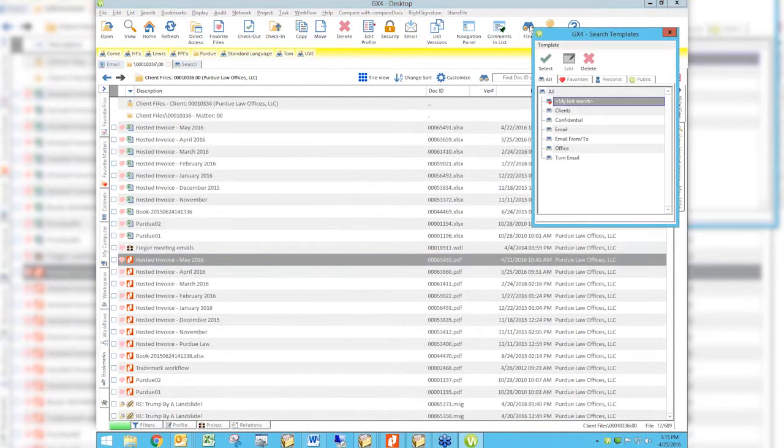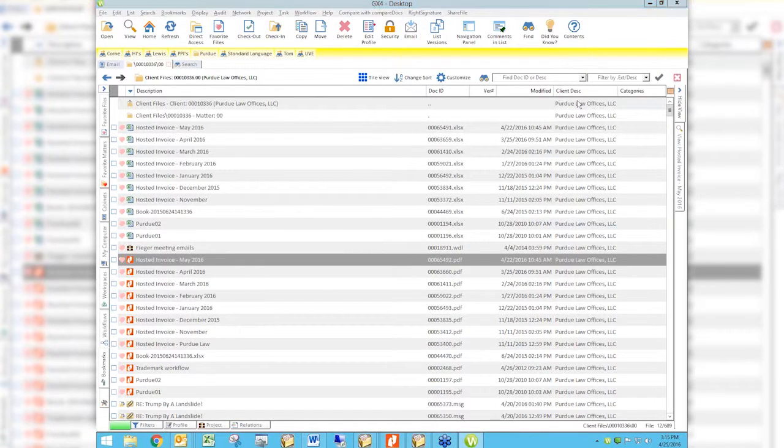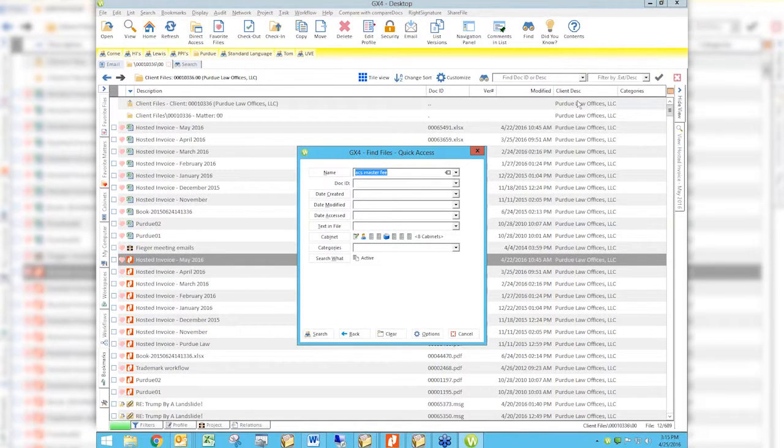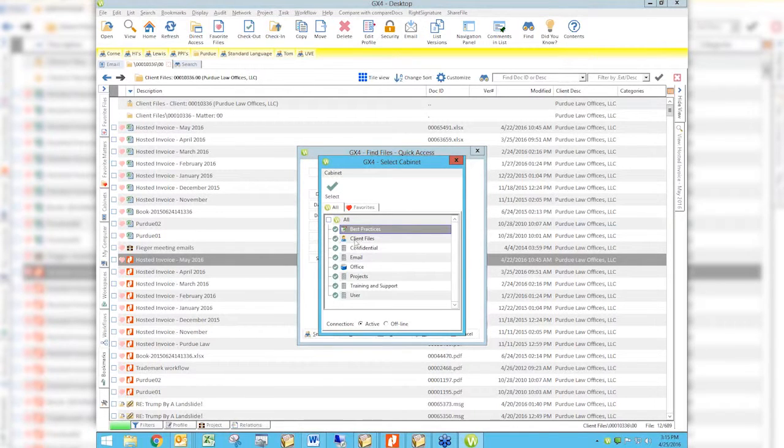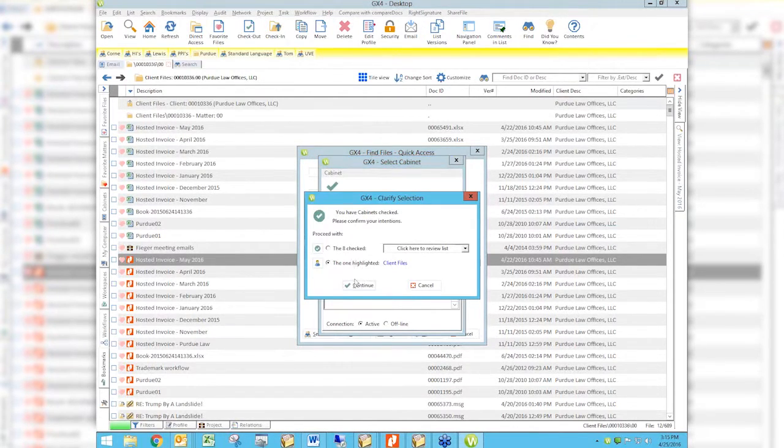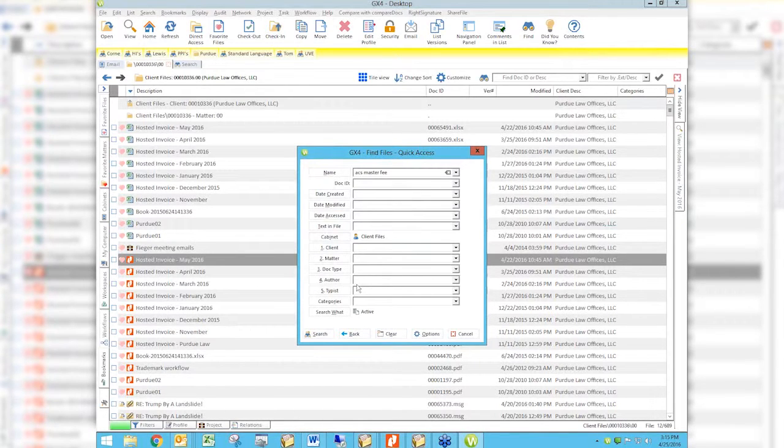Okay, I'm going to click on Find. A lot of you don't get something like this when you click on Find. A lot of you may go straight into something that looks like this, where you then have to choose which cabinet you want to search, say yes to the one that's highlighted, and then you get this. That makes search take a bit of time, because you have to do all those things.